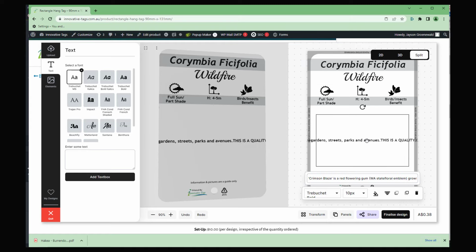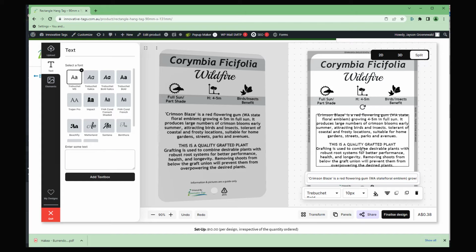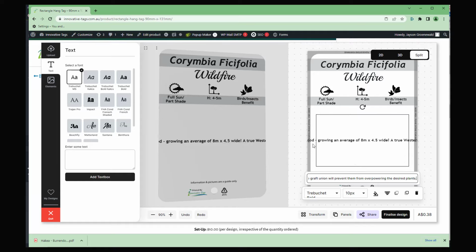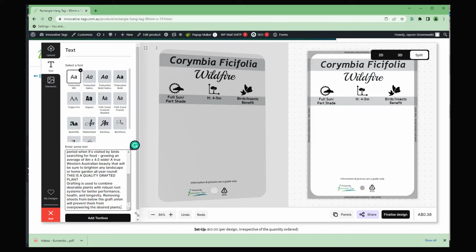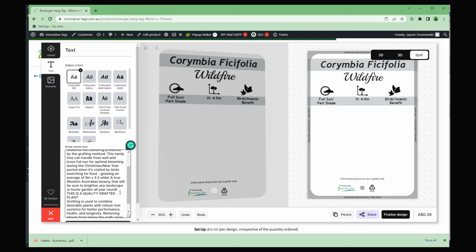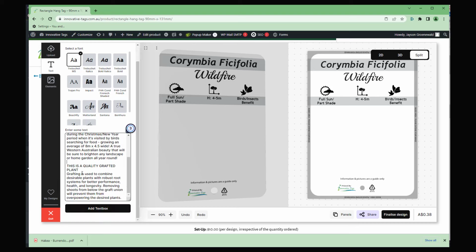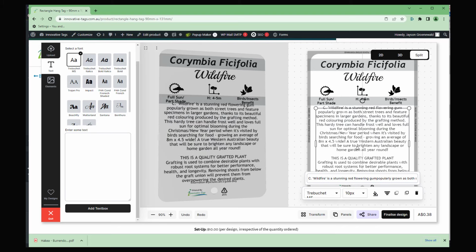Now when it comes to the main body of your text here, what I'll do is copy my new text over. I'm going to come over here, and if we want to replace this, you'll notice you'll just get this long line of the information. So when it comes to the big body of the text, please just delete that little text box. Come in, copy your text over. Now remember this little bar over here, you can stretch it out so you can see more of what's going on with your text. And this is where you want to make any of your alterations. So if you need some spacing, we might even add something like that. This is the place you do it in. Once we've added that to our text box, then we can place it around and move it around.